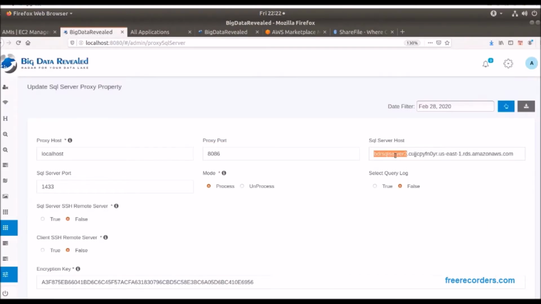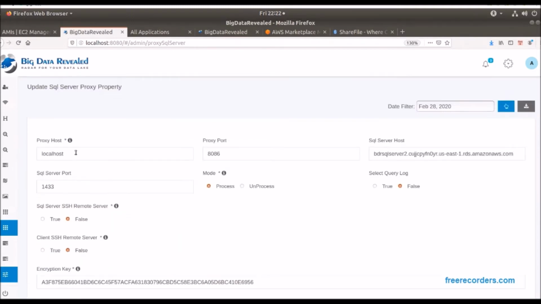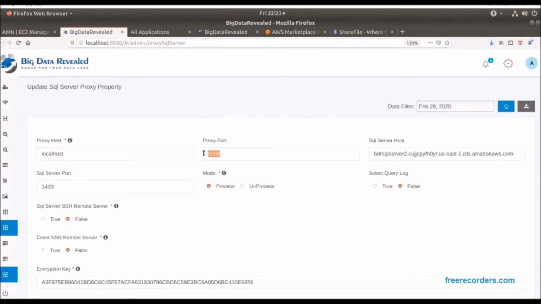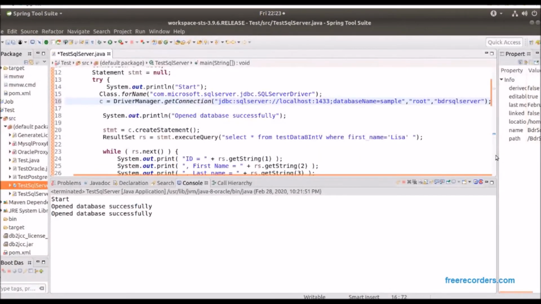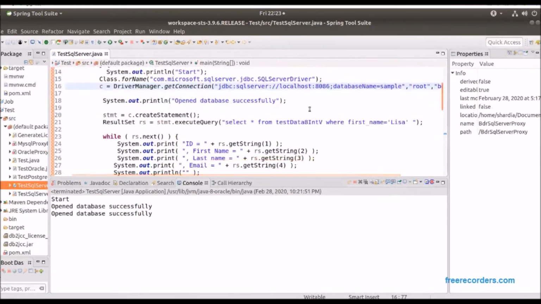Now we verify we have the proxy we want to use for SQL Server. We then start the proxy so we may use it for allowing non-encrypted data to work with encrypted data. We now verify we have the correct path for the SQL Server database engine. We then take the port number of the SQL Server proxy and replace the database port with the proxy port, so the proxy port intercepts the database packets and communication and controls the ability for the non-encrypted data to work with the encrypted compliant data.